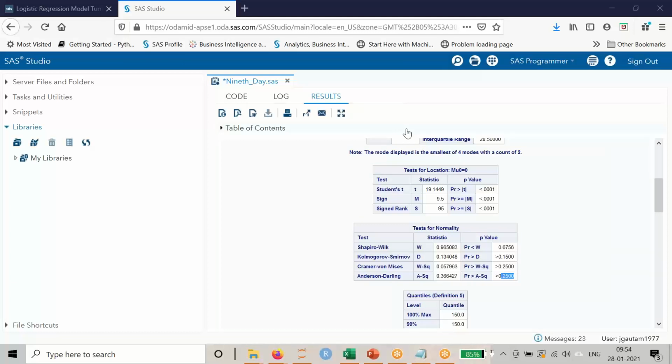So how to write a hypothesis? What would be the null hypothesis, or how will you write it? कैसे लिखोगे hypothesis नॉर्मलिटी की?